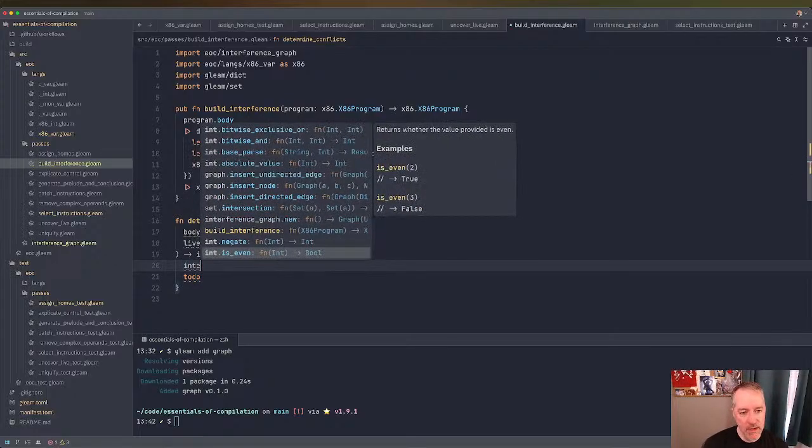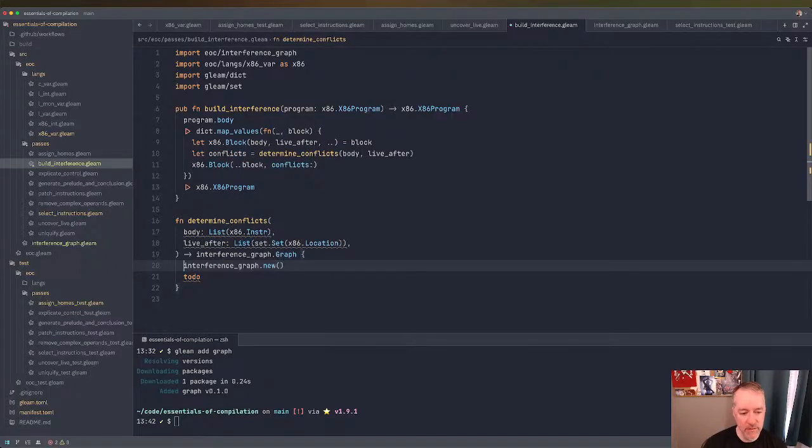Okay, so we're just going to make a new graph. Honestly, this is what we'll return to begin with, but this might be the accumulator in our fold. However, I get the sense we might need some other things. What am I trying to say? To give us the accounting that we need to keep track of things in here.